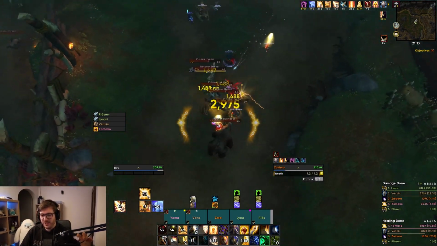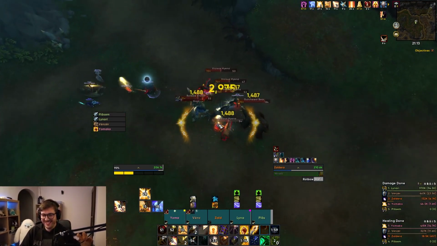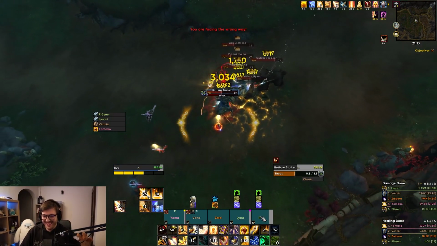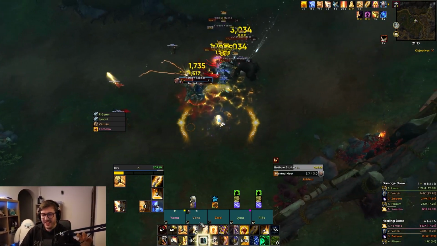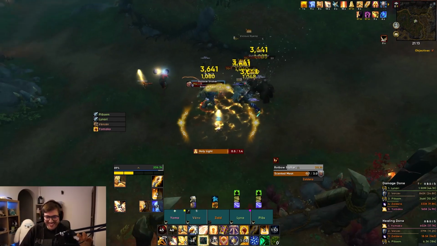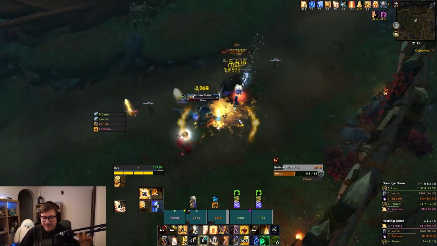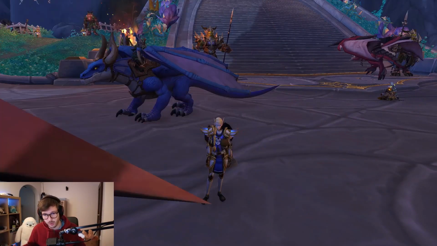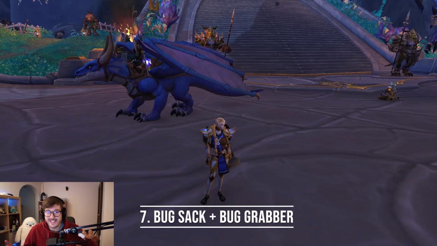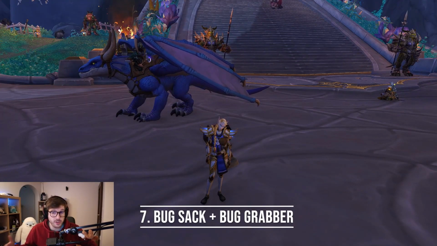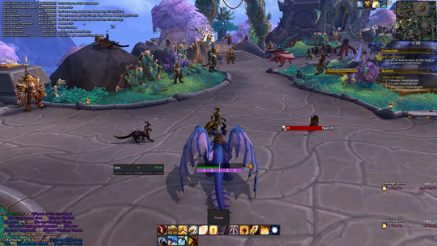So for example, the way I use this is I combine my Shadowed Unit Frames and my Grid2 colors to be identical. So it makes my UI look like it's all one add-on, even though it's multiple smaller ones. And lastly, number 7, are add-ons called Bug Sack and Bug Grabber.